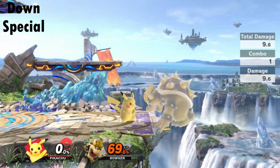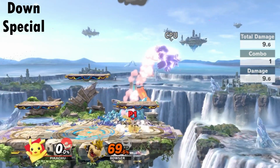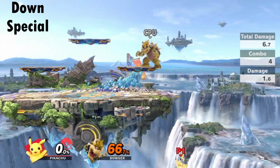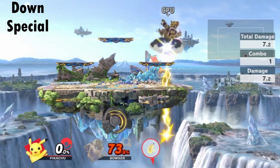Do not use this, because from what I've been finding out, the Pikachu Amiibo AI will only use the move if the opponent gets hit by the Thunder Cloud, not the actual attack, but the Thunder Cloud.